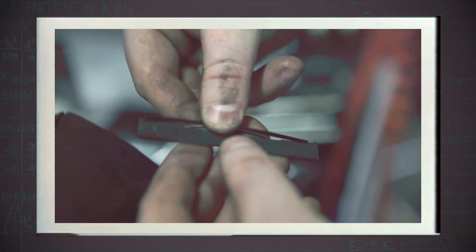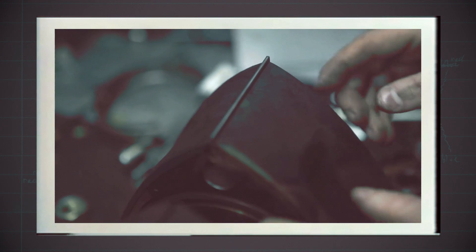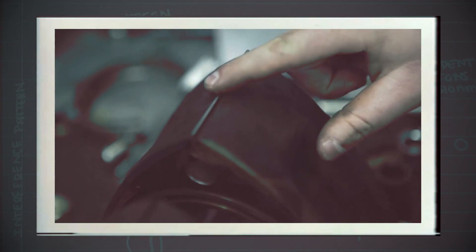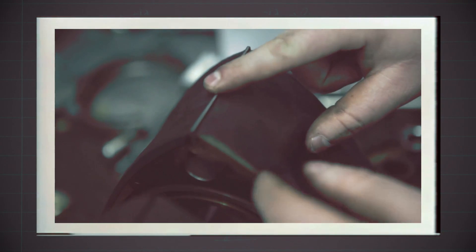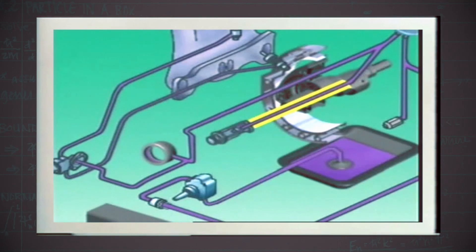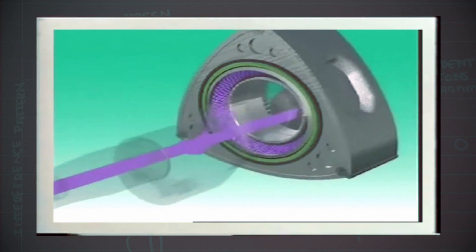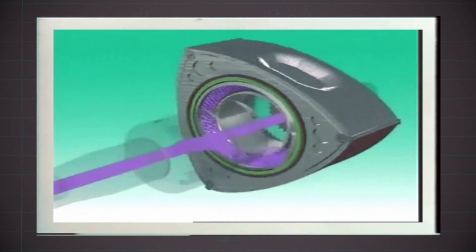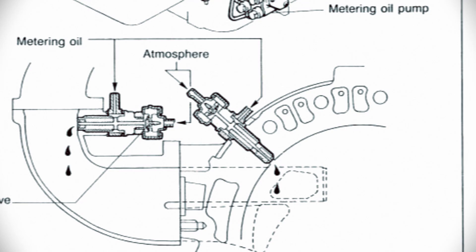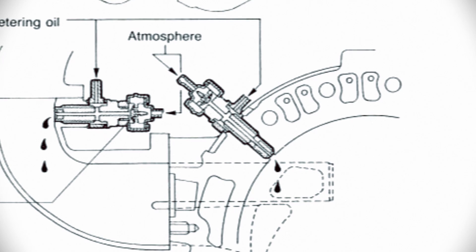These seals are usually made of metal and are pushed against the wall housing by springs. Since the seals are in contact with the housing's inner case, in order to reduce friction, they are usually covered in engine oil. Thus, by design, a rotary engine burns engine oil, which is pumped by a throttle control meter pump.